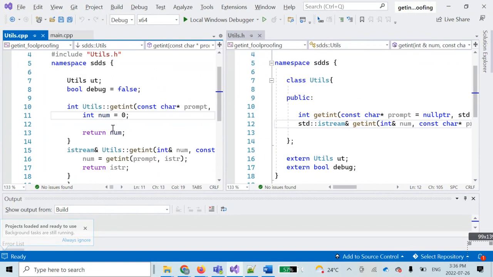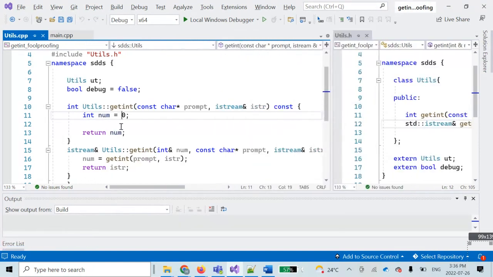I said that now we are going to complete this getInt to avoid all these problems one by one. First, you saw that sometimes cin fails, sometimes doesn't. For example, when it was expecting an integer and we entered a character, it failed, which is good.